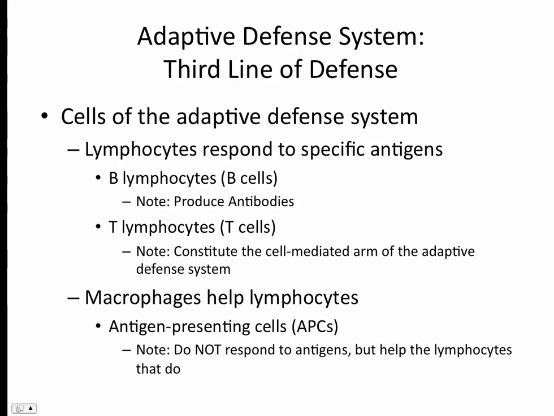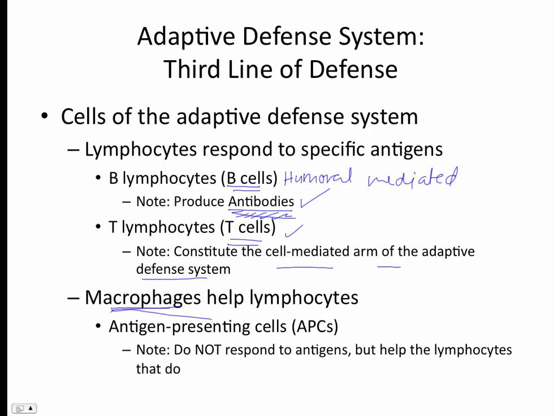And so what are the roles of the two cells that assist in this process of getting rid of anything foreign? We have two specific types of lymphocytes. We have B cells, and these are the cells responsible for all those antibodies we keep on talking about. And we have T cells, and this is a cell-mediated branch of our adaptive defense. So we have cell-mediated, and we have humoral, which we also call antibody-mediated. And that's because it deals with our humors, or that liquid portion, that are filled with all of these antibodies.